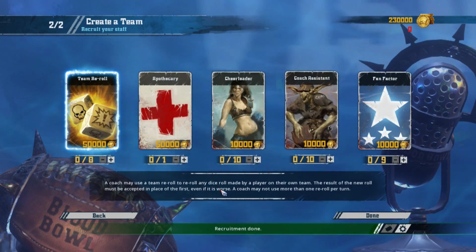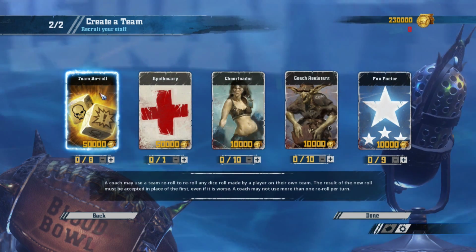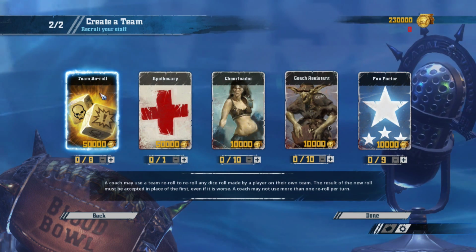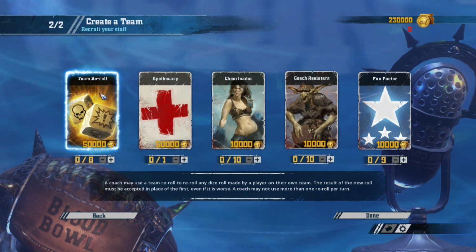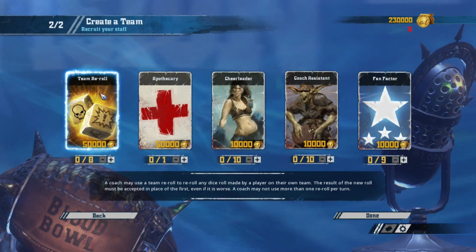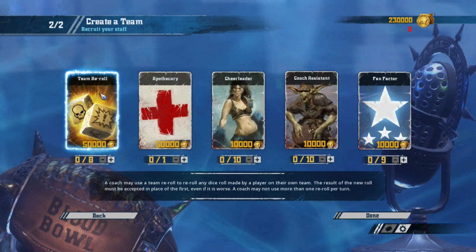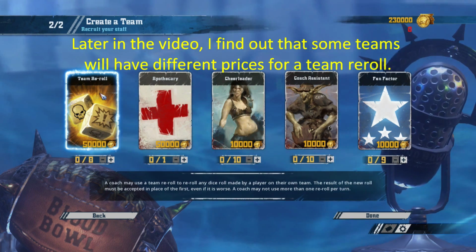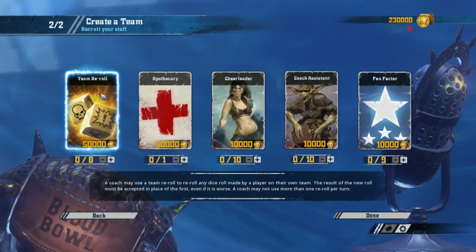All right, now we're on our next part, and this is going to be your staff. Now, team reroll is a very valuable thing, and one thing that I've noticed, and there are some differences between the base Blood Bowl game, the tabletop game, and this game, and one of those differences I've noticed is that team rerolls cost 50,000 regardless of team, where that is not the case in the tabletop game. In the tabletop game, some teams have less expensive team rerolls, and some teams have more expensive team rerolls.